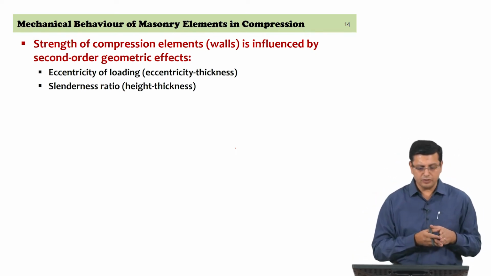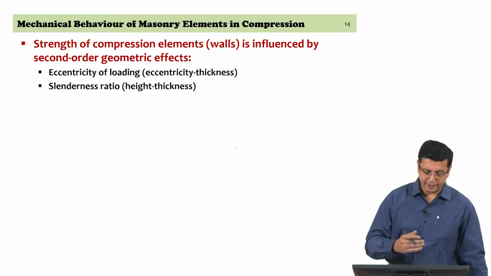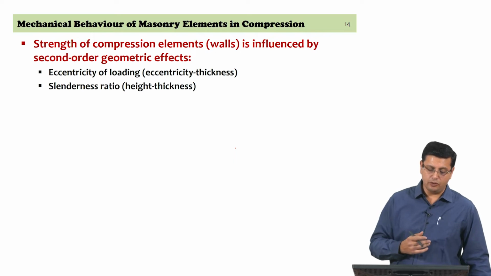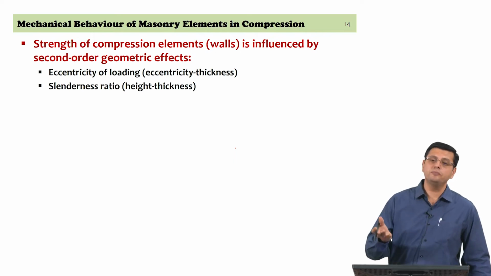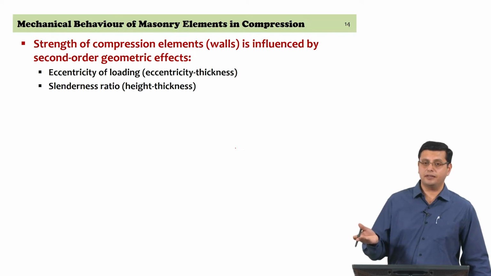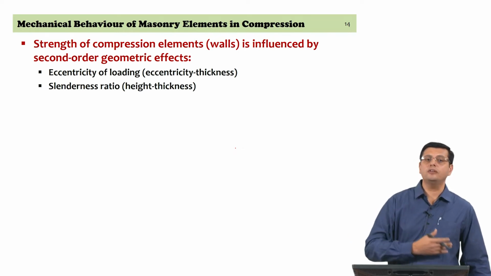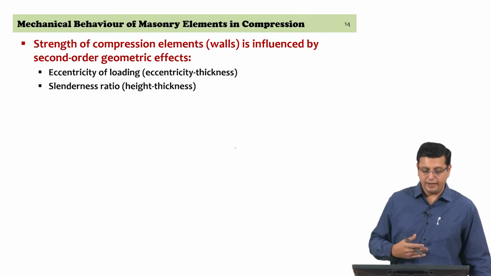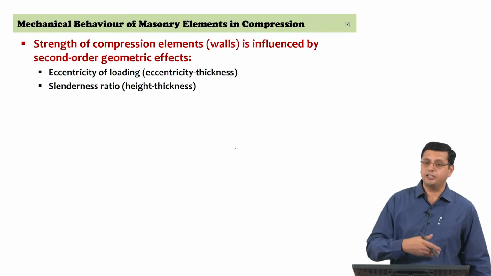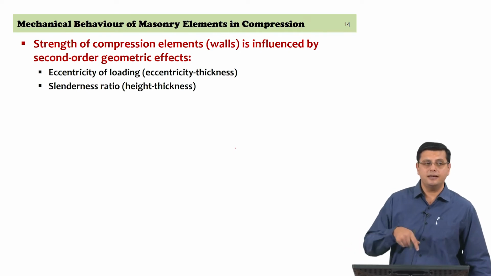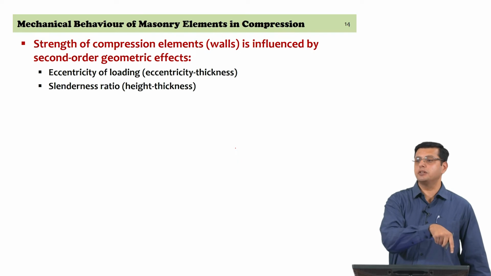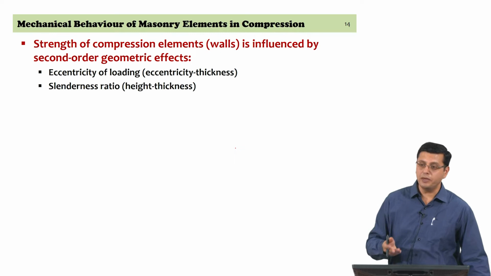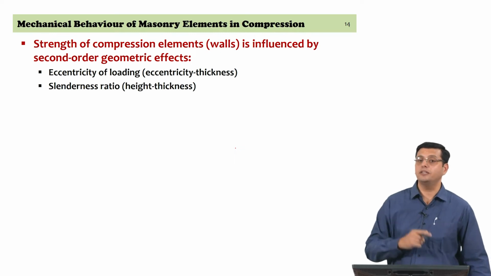Okay. So, we will examine eccentricity of loading first and then the effect of slenderness ratio, and you will see as we start looking at design that most codes would give you the reduction in compressive strength because of a combination of E by T and H by T effects. So, the IS code for example would give you a table which has H by T on one axis, E by T on the other axis, and you look at what is the factor by which you must reduce the compressive strength, because increasing slenderness ratios and increasing eccentricity ratios would mean lesser and lesser compressive strength of the element itself.